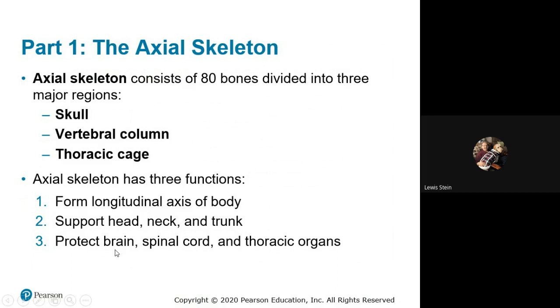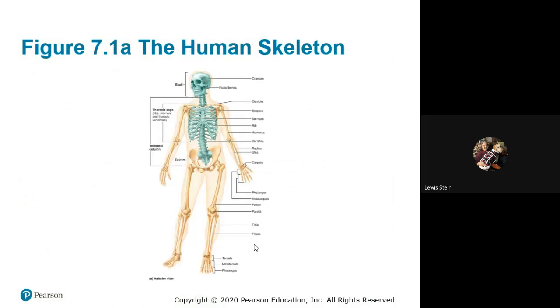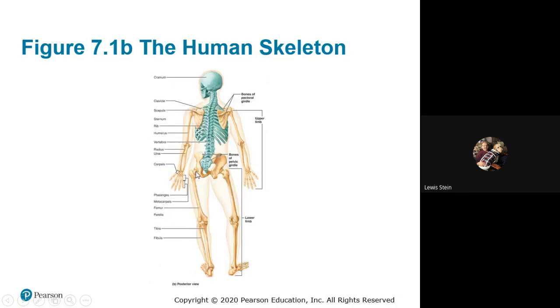Biggest job I think they do is protect the brain, the spinal cord, and the thoracic organs, which are basically your heart and your lungs. So it's not extraordinarily important. And so color-wise, they're showing you the greenish ones are your axial skeleton and everything else. As you can see, the shoulder and the hip assembly is appendicular. Same deal on the back, so you can see it a little more closely. You can see the assembled vertebral column.